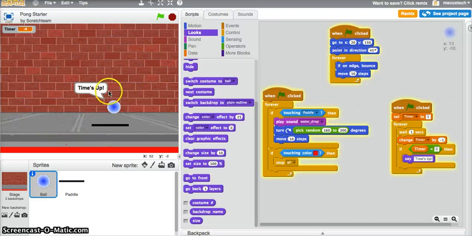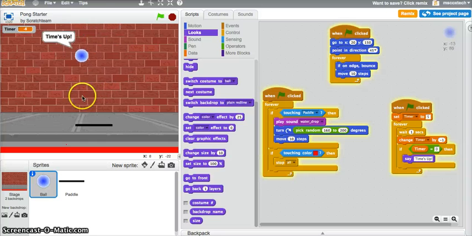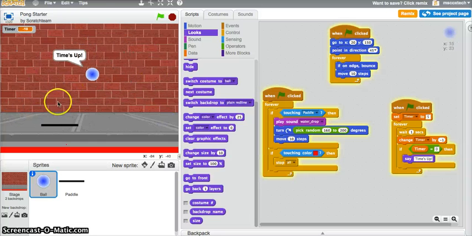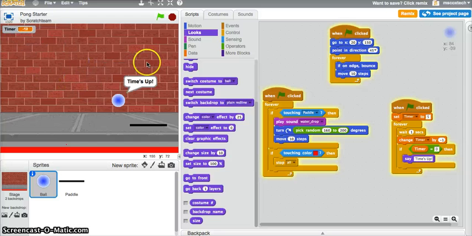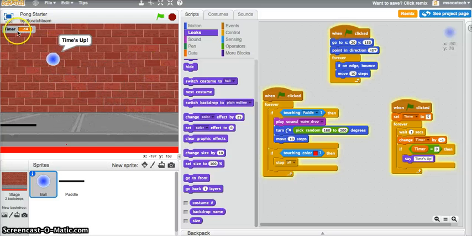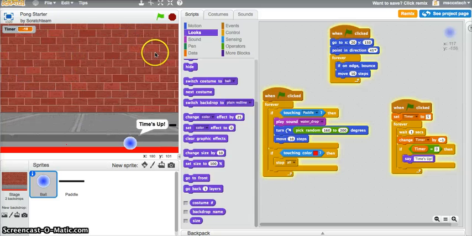So you'll see it says time's up, but the game keeps going. So if I really want the game to stop, I'm going to have to think about some other things I can do to actually have the game stop. You'll also see the timer keeps ticking down and it becomes negative. So there's lots of things you'd have to work out here to decide either to have the timer stop at 0 or to figure out how to make the game stop.